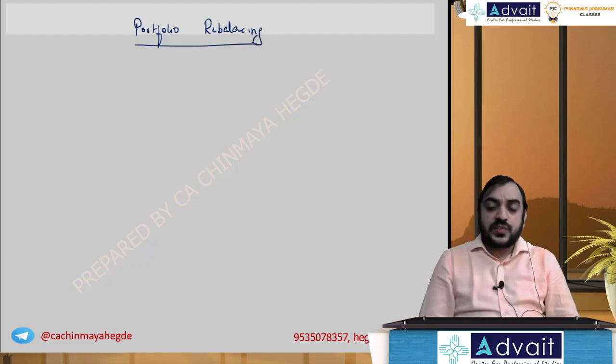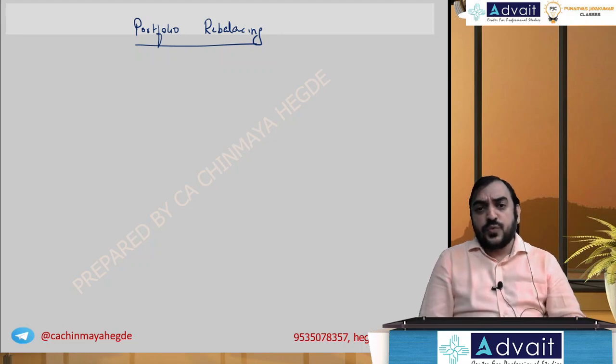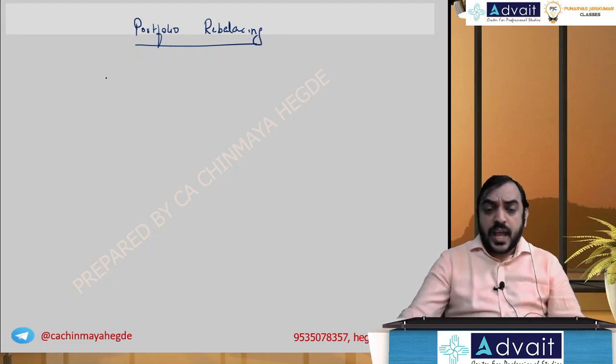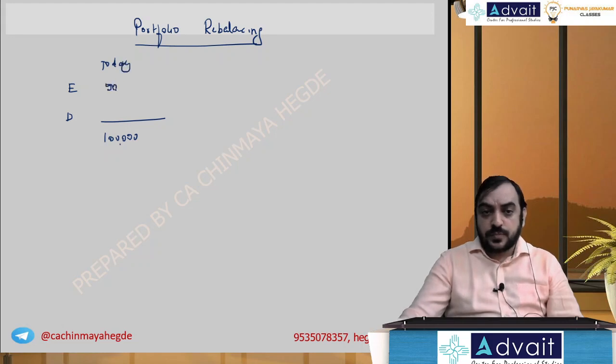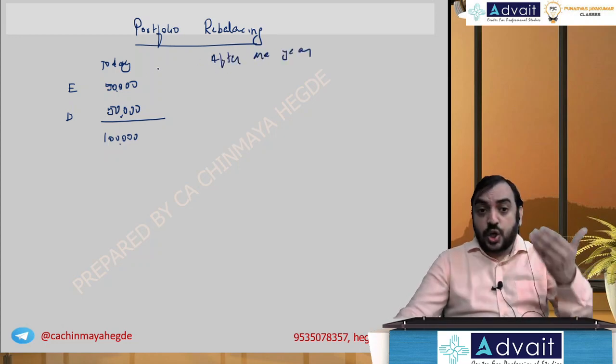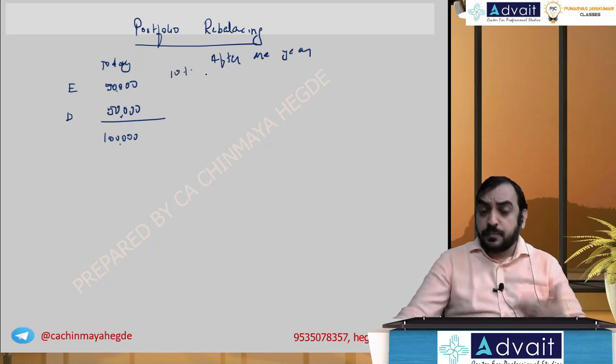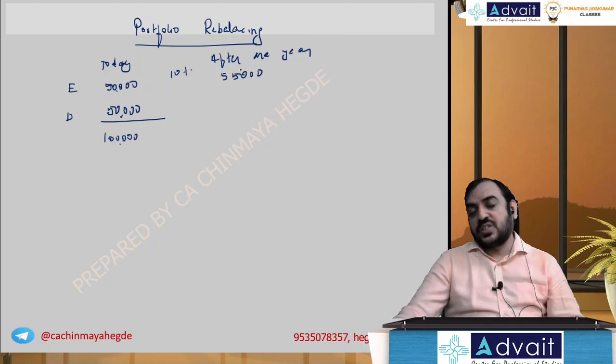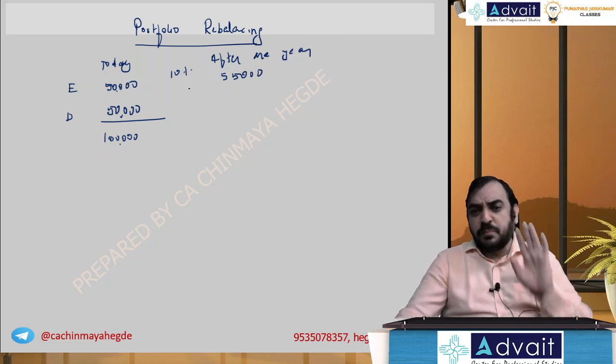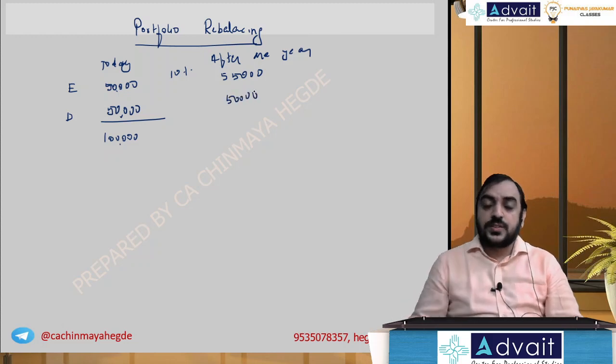What do you mean by portfolio rebalancing? We invest in a portfolio with a certain objective. For example, I'm investing in equity and in debt. I want to invest 50-50. So I have 1 lakh with me. Today I invest 50,000 in equity and 50,000 in debt or risk-free, let's say. Now, after 1 year, the stock 50,000 has grown by 10%, meaning 50,000 became 55,000. Let's say debt has not grown. For simplicity's sake, let's say it remained 50,000.